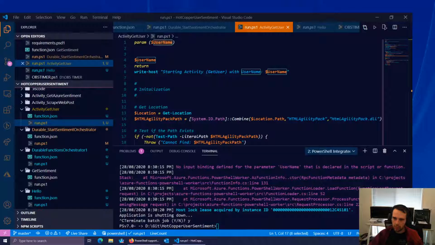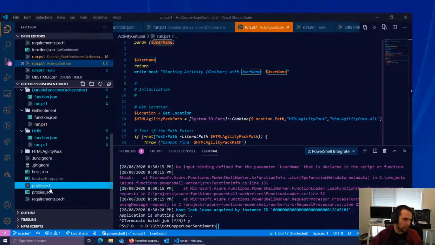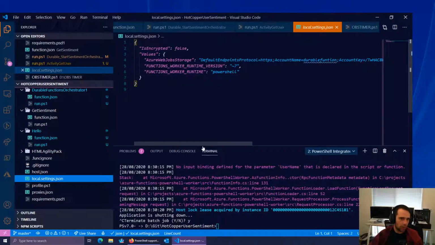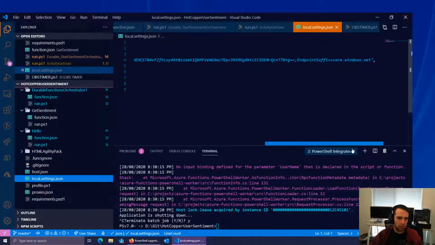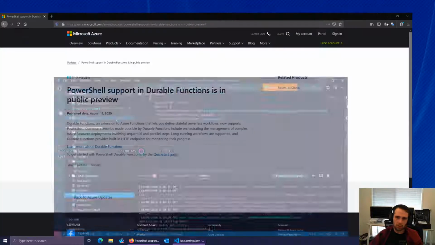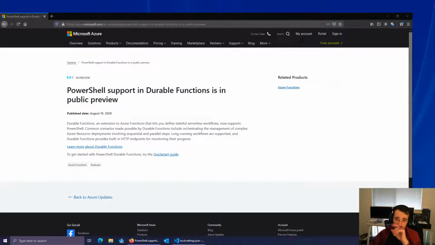So I'm just going to go find which one it is. Local settings, which one is it? I have no idea which one it is, so we're just going to kind of guess. I have no idea which ones they are.